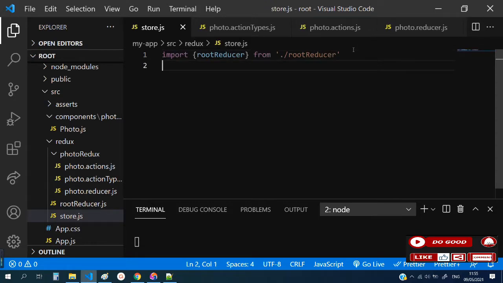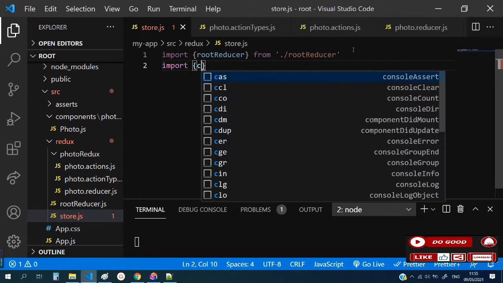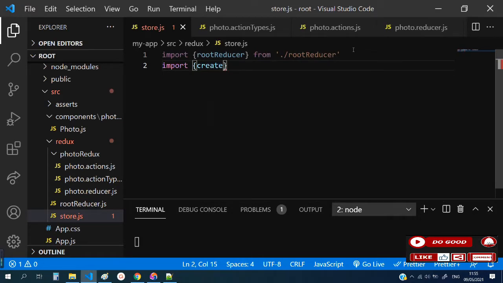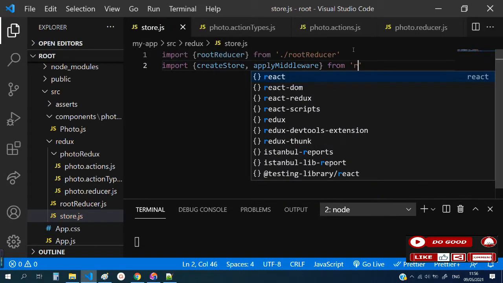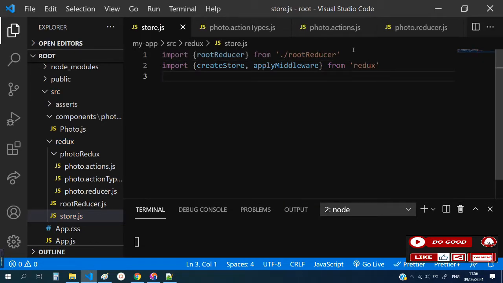So that is that. Next we import createStore and applyMiddleware, sorry, from Redux.